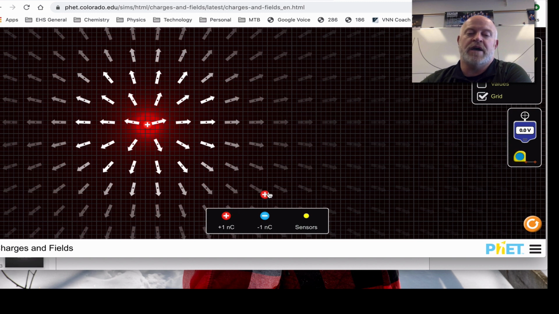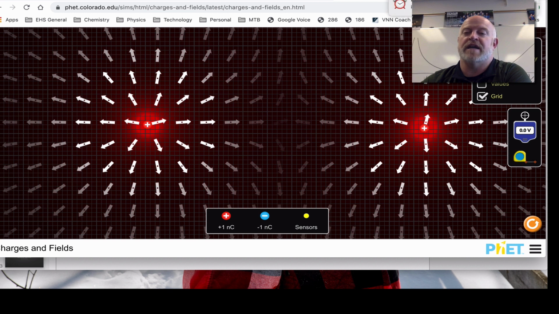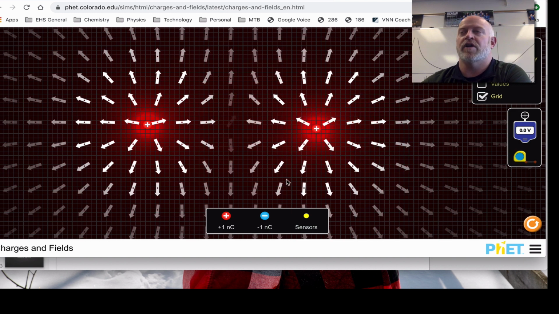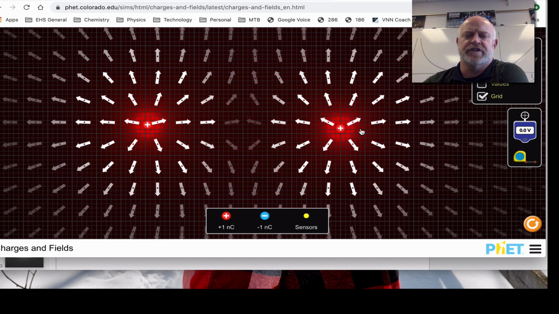Now, if I put another positive charged particle in the window, this one has the exact same type of scenario. So they're all pushing against each other. Notice how they come out, and when they hit each other, they push away from each other. If I bring this closer to this, we notice how that push becomes more dramatic inside of our forces here. So that would be plus with a plus repelling each other in our fields.